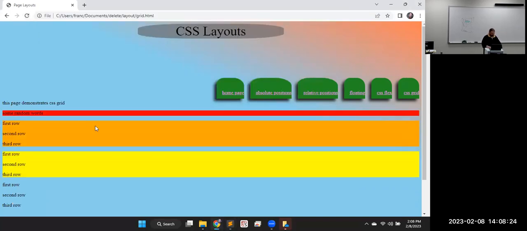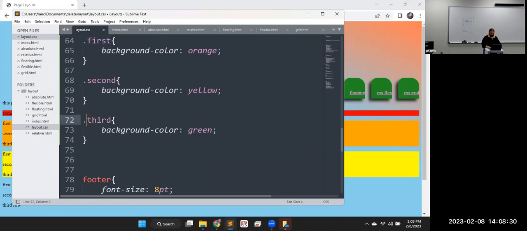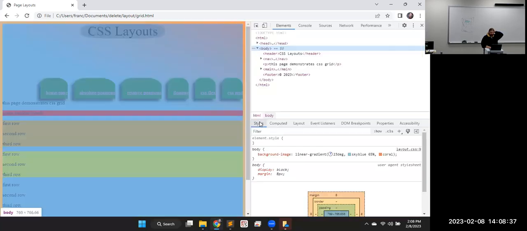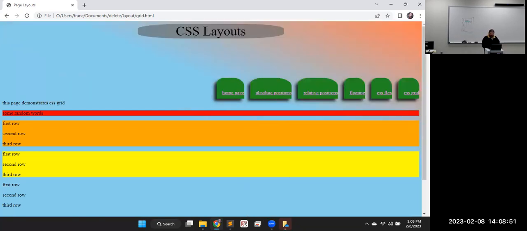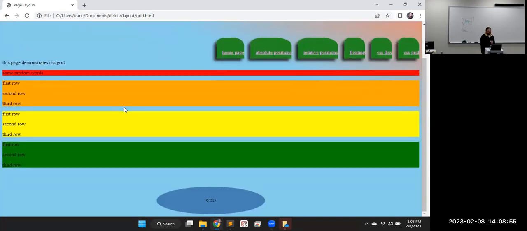Oh, something didn't work on the last one. Oh, not third. And again, before I reload that page, the error in the CSS, if I open this up and check the console, there's no error messages from it. CSS, it just does it. That property just doesn't apply if there's something wrong with it. So we do have to manually track down any issues. There we go. So we can tell things apart.